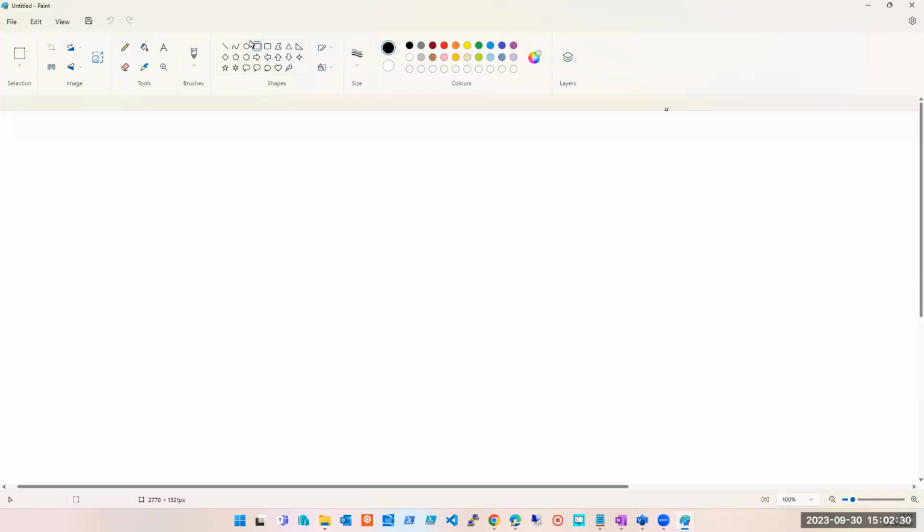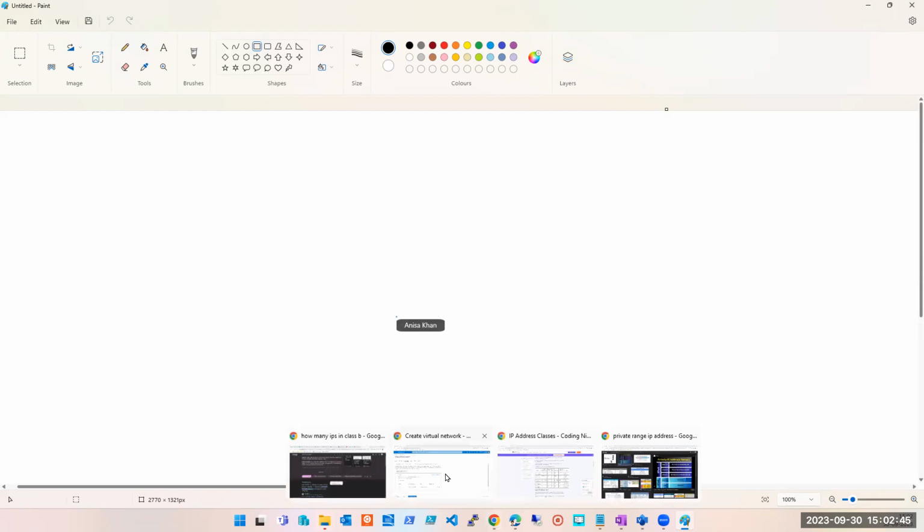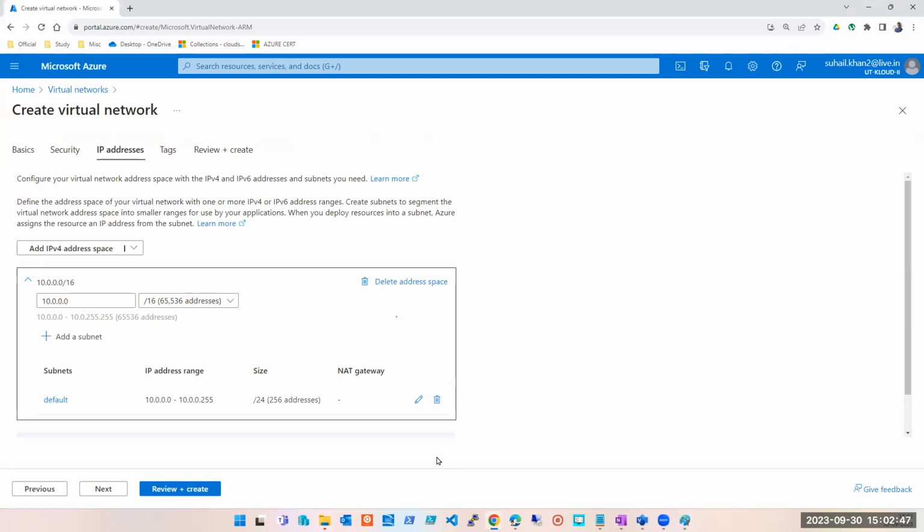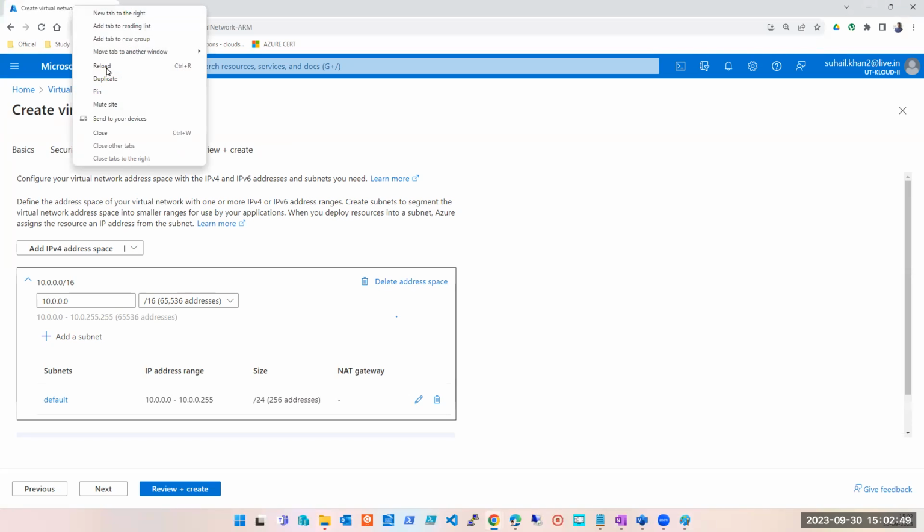Now let's say one thing: a public IP cannot be repeated. These are the key factors, guys. If you want to write it down somewhere, write it down. If you want to remember it, remember it. If I have used one public IP, even as an individual in my practice session, or you guys have used it in Azure while creating a machine, no one else can use that public IP, even if it is a giant company, no one. Till the time you have that public IP, no one else in the world can use it.